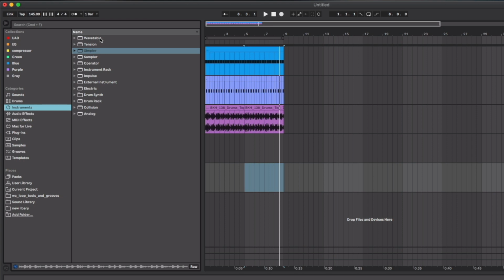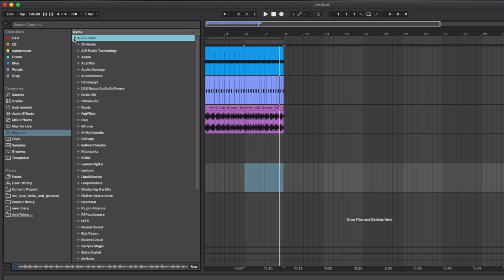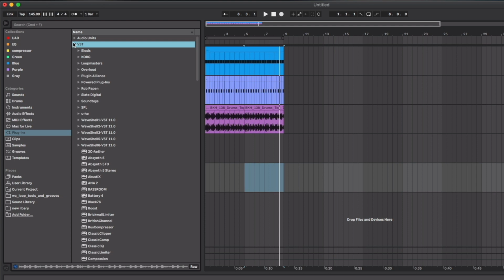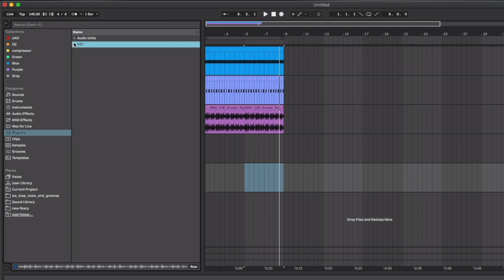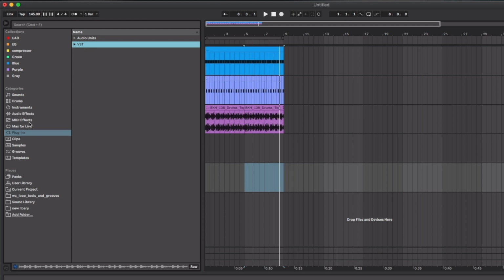Ableton comes with some good internal synths. But if you have got any third-party stuff that you've loaded up, synths like Sylenth or Avenger or whatever you use, they're stored under this section here called Plugins. Whether you're using Audio Units for a Mac or VST for a PC. So let's load up one of these. Let's find ourselves a good bass sound. Let's just go with the internal synths for the moment.